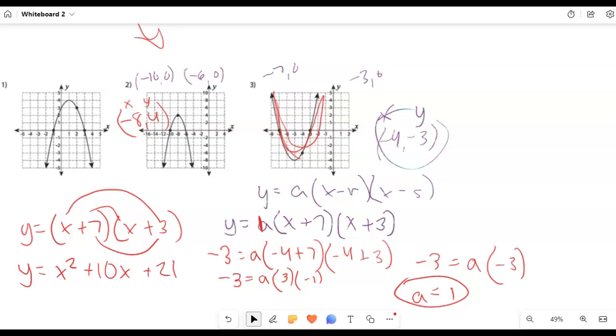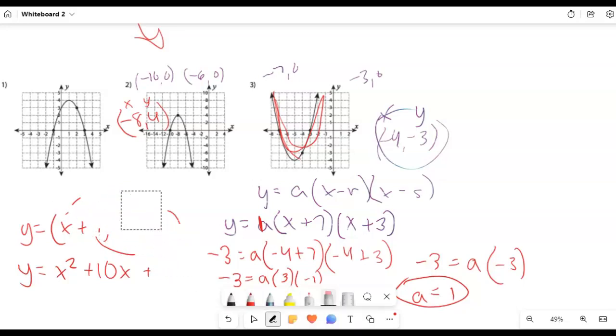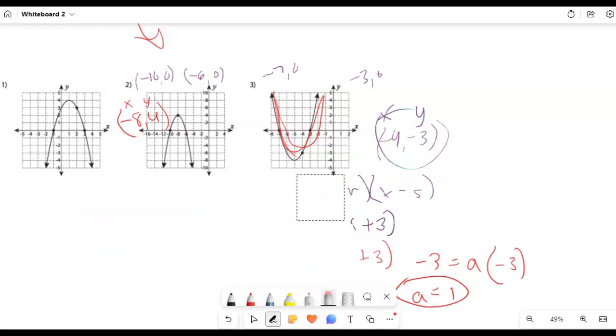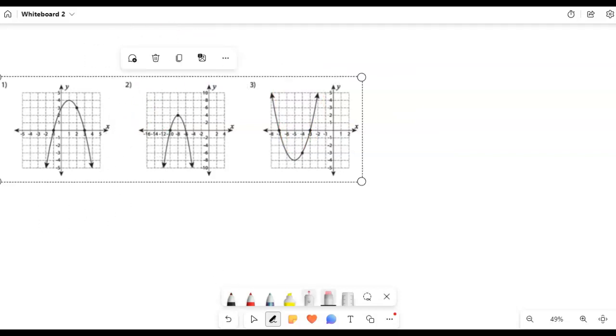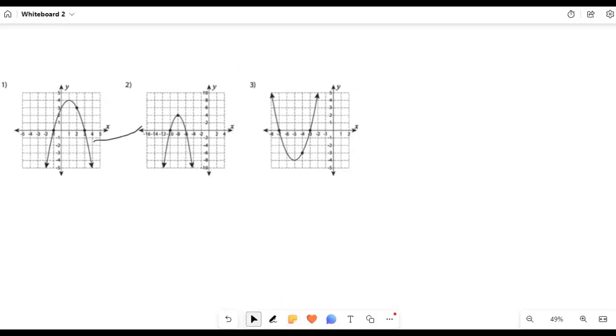All right, so that was just a quick tutorial on when you need to find the equation of a graph. That's one way that you can do it, is to use those x-intercepts and then solve for a to figure out what your coefficient will be, and that will help you to find the graph that you need to create. In all of these examples, the coefficient was either 1 or negative 1, but that won't always be the case, and that's why it's important to solve for a. You can't just assume that it will be 1 or negative 1. You need to use what information you have to determine what the coefficient is.